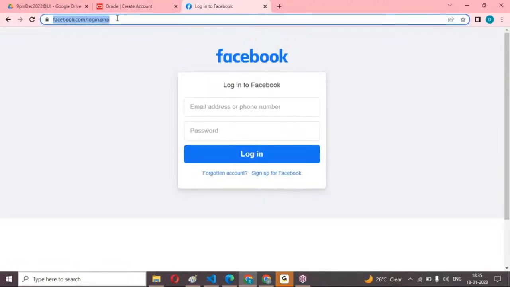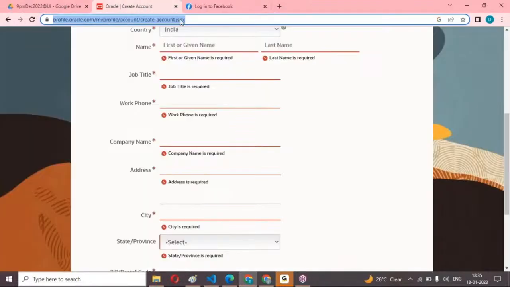From that URL you can understand JSP. When all this HTML, CSS, JavaScript code is interacting with server code, that server code is Java.